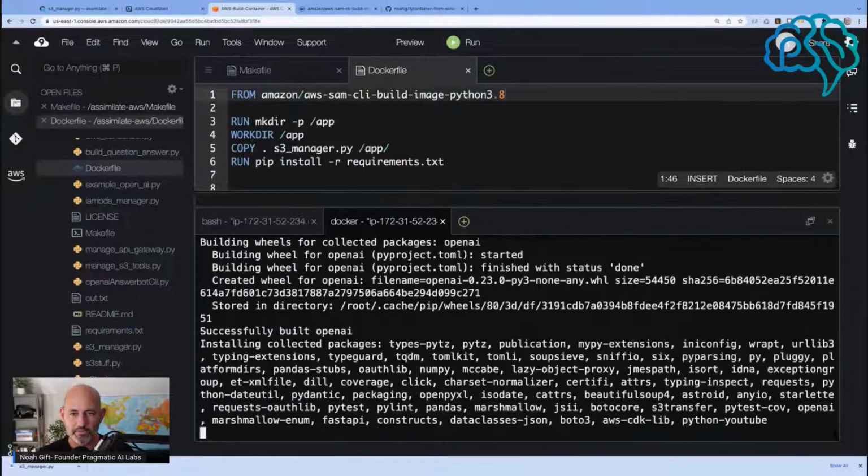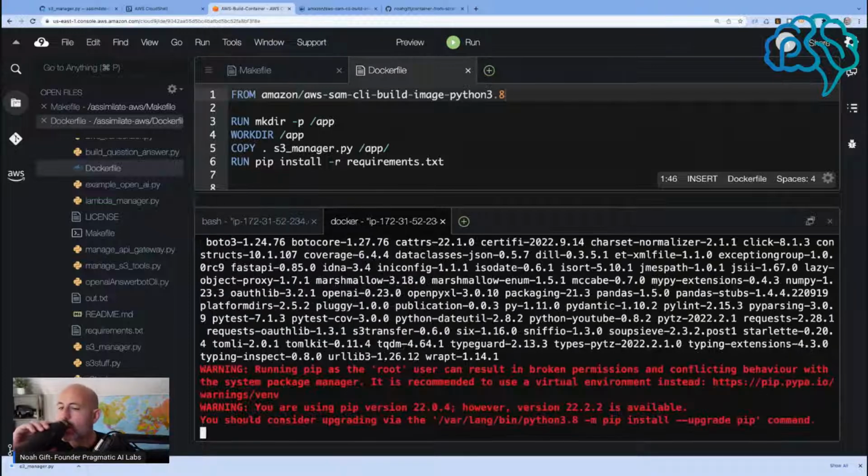And there's a lot of stuff I'm installing in this image. Okay, even though red is a bad color, it doesn't say error, it just says warning.